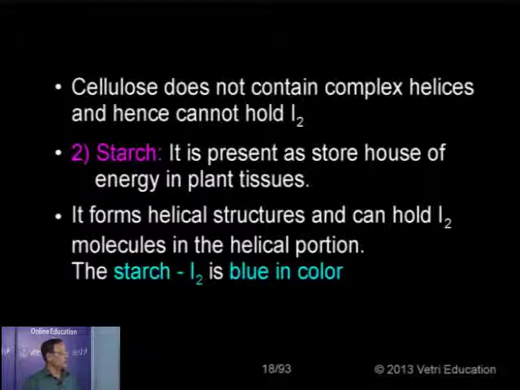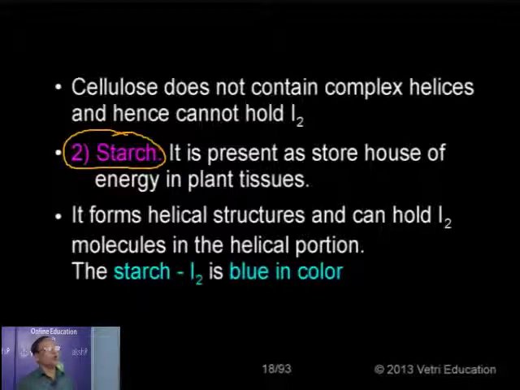Among the carbohydrates, we started with cellulose. Cellulose is a homopolymer made up of, as you know, glucose molecules. Like cellulose, another plant material, the storehouse of energy in plant tissues, is starch. This is the second material, a polysaccharide, a macromolecule. It's a plant tissue structure, a storehouse of energy in the case of plants, but absent in the case of animal cells.